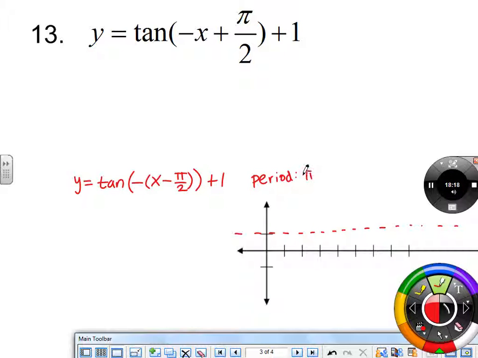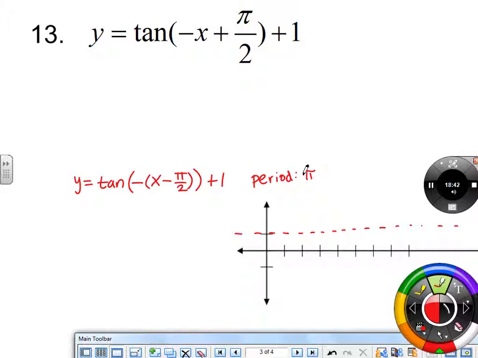The period will always start as pi. In the next example, we're going to see one where it changes because we actually do a horizontal stretch or compression. So it'll get adjusted with any horizontal stretch or compression. Just like with sine and cosine, you always started out with a period of 2 pi, but then if a horizontal stretch or compression showed up, that changed the period, and we changed the numbers along the x-axis. We rescaled the graph.